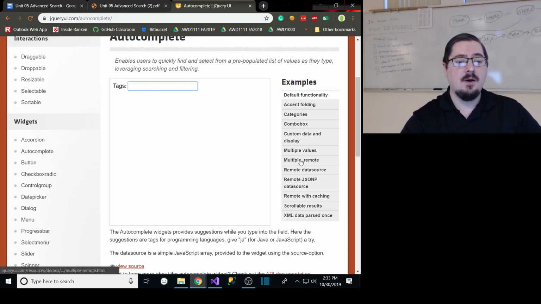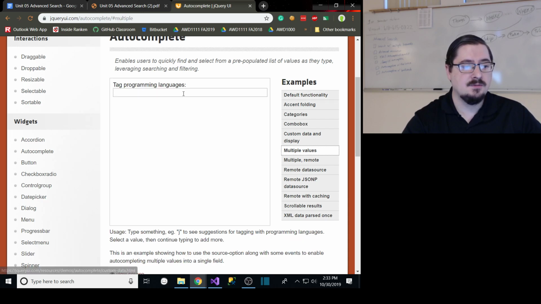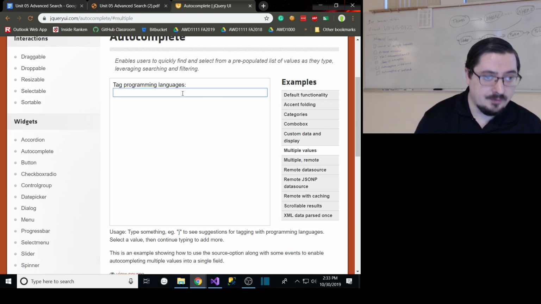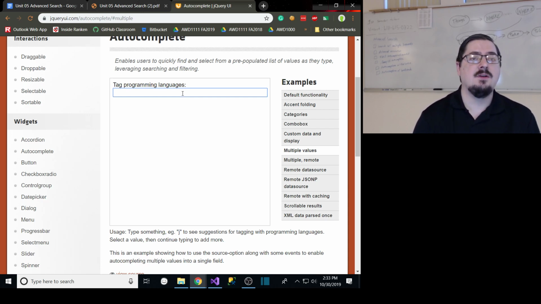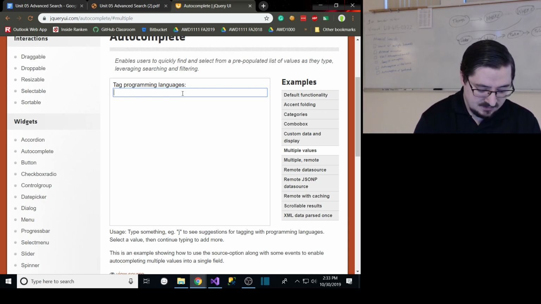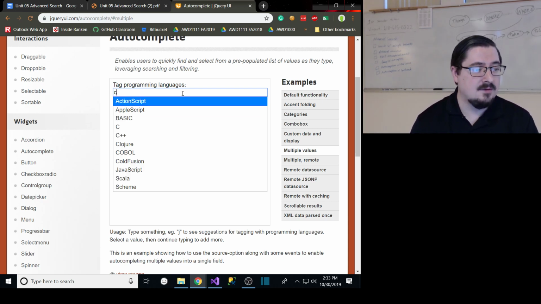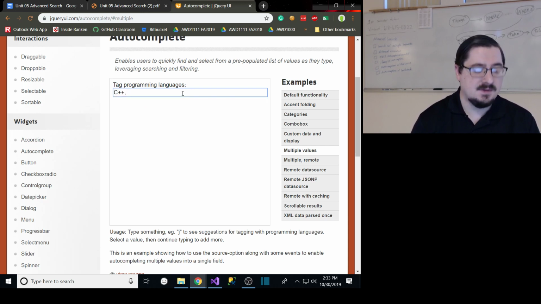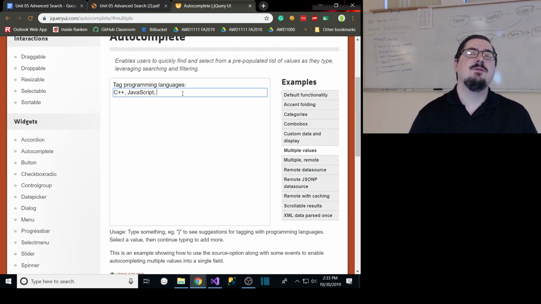There's a bunch of these other examples in here. So for instance, if I wanted to look at one down here that says multiple values, what this one's got built into it is it lets me do more than one keyword separated by commas. So if I type in C, go pick C++, you see it's already put the comma in there, and I want to say Java, right?